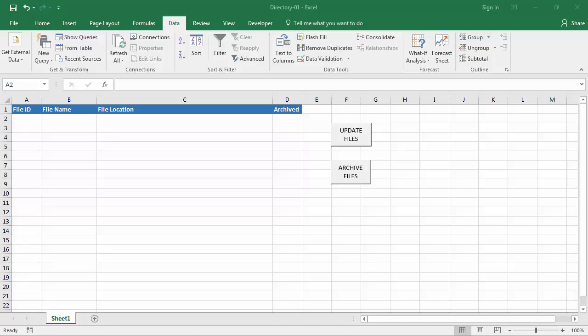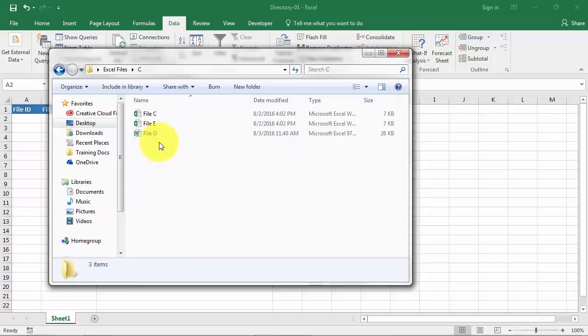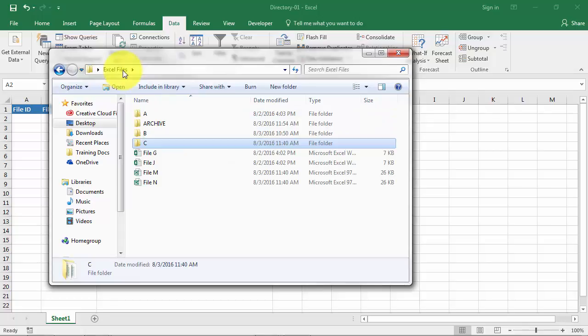Now, before we jump in and take a look at the code and see what's actually happening here, I want to introduce you to the folder that I have located on my computer that stores a handful of Excel documents. So let me just pull this onto the screen here. Here it is. Nothing big. I've got a folder called Excel Files, and in there you can see I have some files. They're all Excel documents, and I've got some subfolders. And these subfolders, perhaps, contain other Excel documents. So this is a nice little folder structure located down on my computer.